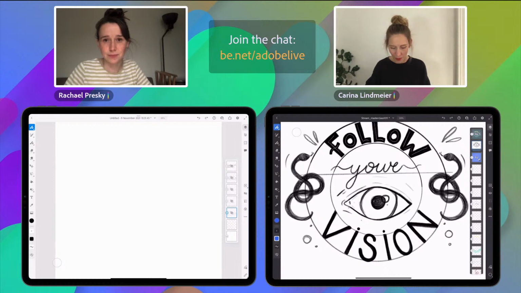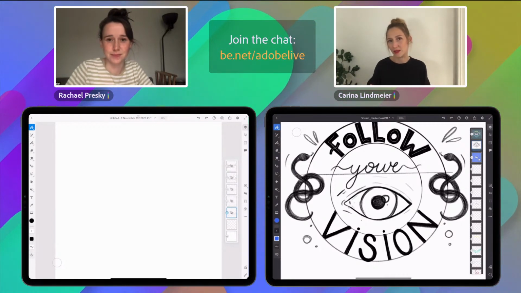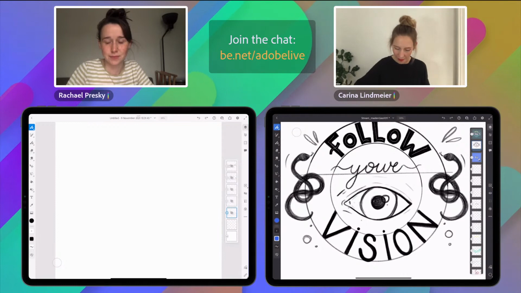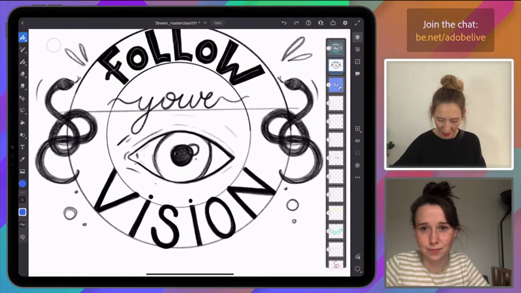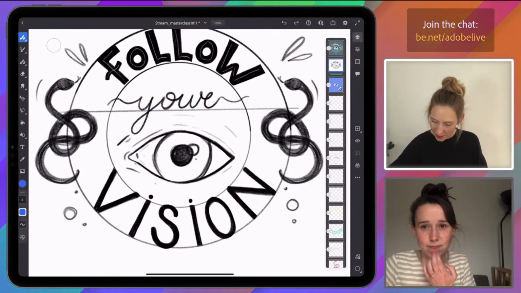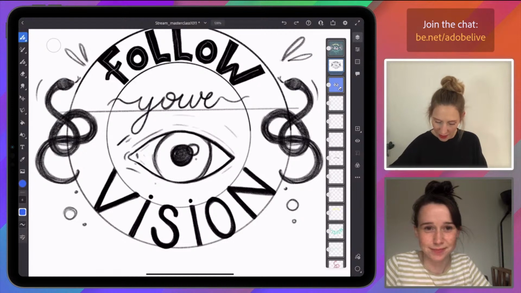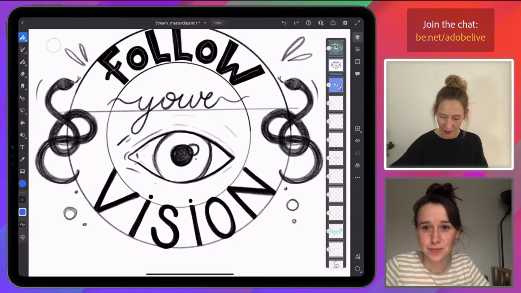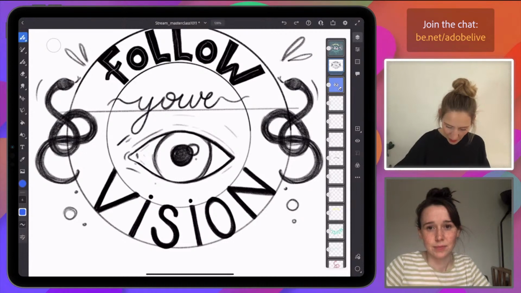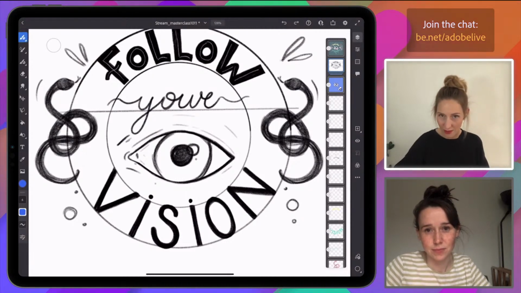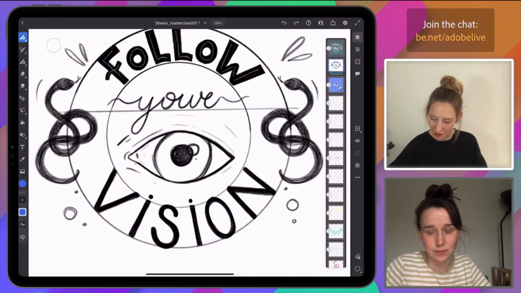I would like to work on an illustration I created recently. Maybe you saw it on my Instagram feed. It's this one. And I used the new feature with the grids to create my lettering. And I think it's super helpful if you are into hand lettering and you want to try different things, because I'm a big fan of having my own kind of style. And so it's super helpful to create your own grid and to use the perspective grids.